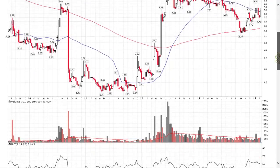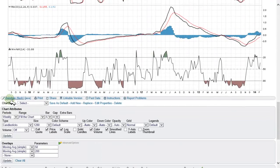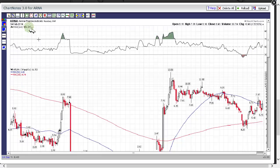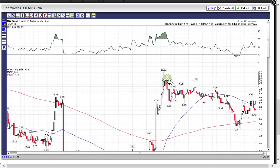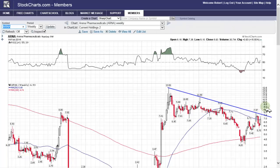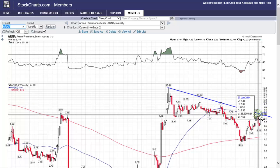Now, if you wanted to hold off and treat this stock as a show-me stock, and what does that mean? A show-me stock is a stock that you're waiting for it to behave properly. You're waiting for the markets to tell you that the stock is under accumulation and that people are willing to pay the ask or use market orders to purchase the stock. Now, where would I get involved as a show-me trade? I like a breakout and a close above the declining downtrend line.